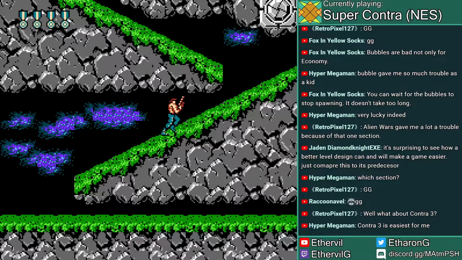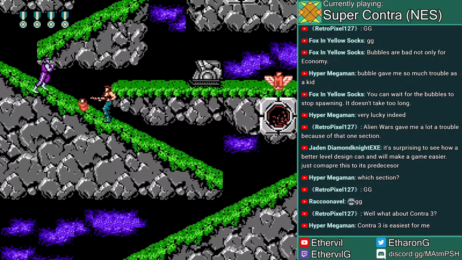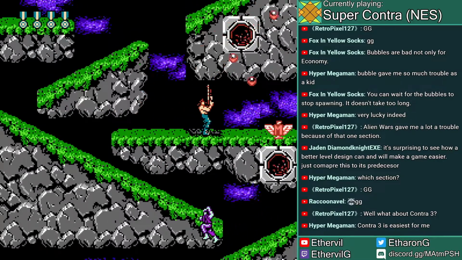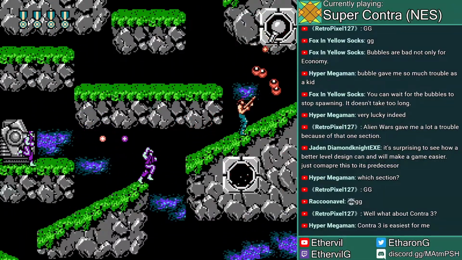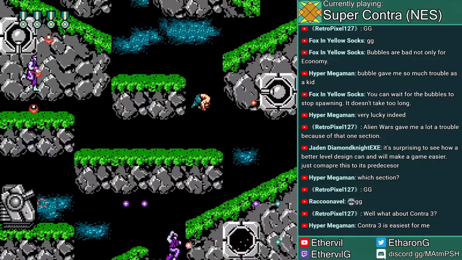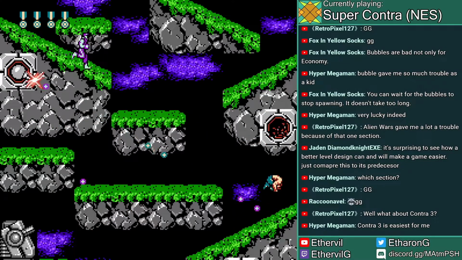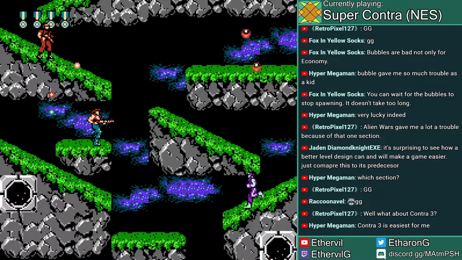Now we're outside again. This reminds me of the waterfall stage in the first Contra. It feels like the game is more balanced around the base rifle, rather than the other weapons.